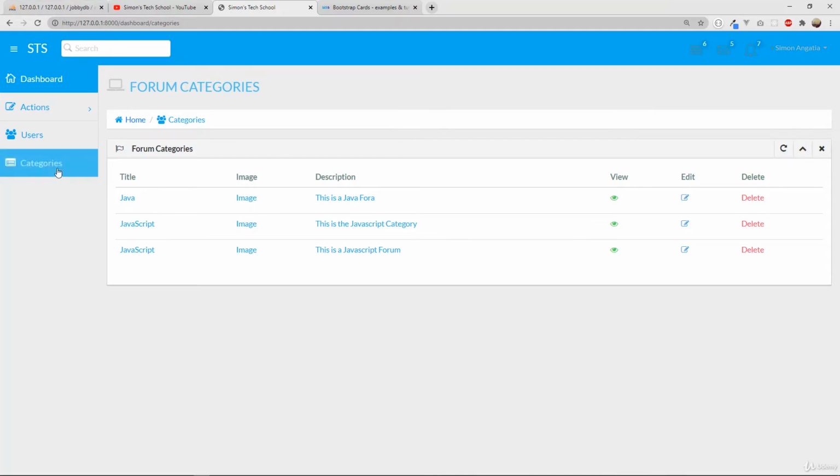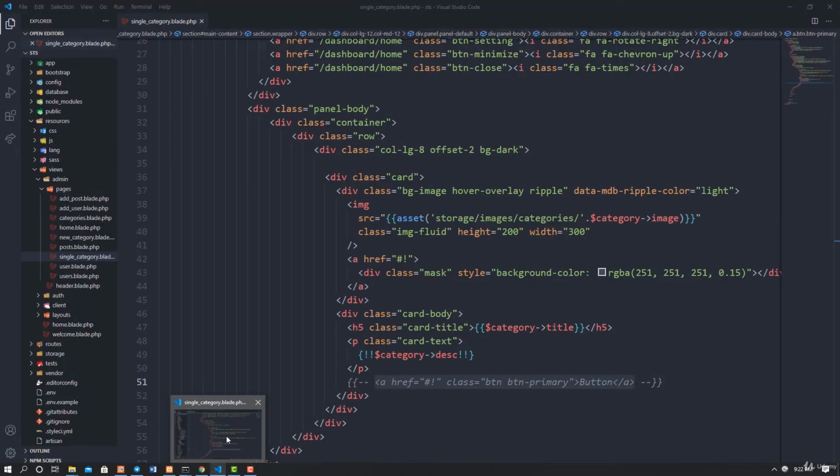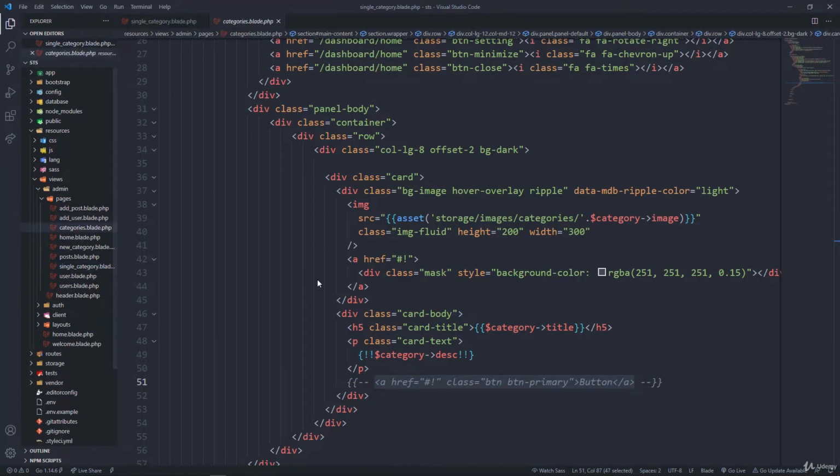but I think now we can work on edit for these categories. So we want it to work in a way that when somebody clicks on this edit button, we are taken to the edit form, then somebody makes changes, we update. So for us to do that, first we go to our code and look for the file that displays all categories, which is this one here. And then after opening this file, we have to look at this one.